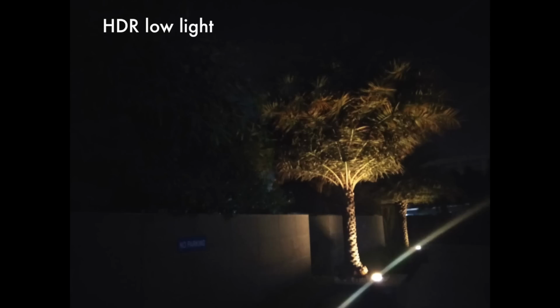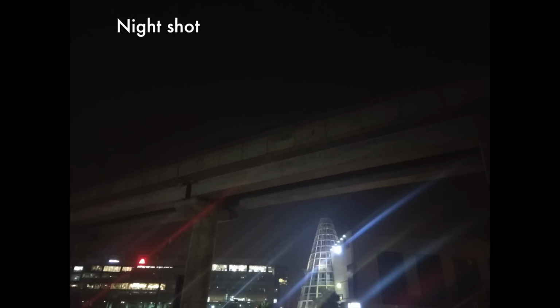And the HDR is especially irritating at night. Oh, and that reminds me, I still don't trust this camera at night. The photos lack detail, and there are a lot of flares you would notice around the lights in the dark. Do note, however, that the cameras, when compared to the Xiaomi Redmi Note 3, do look much improved.